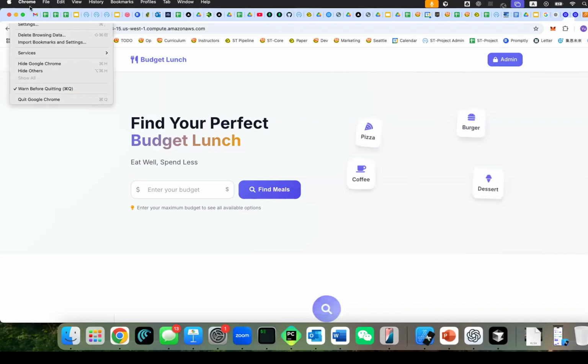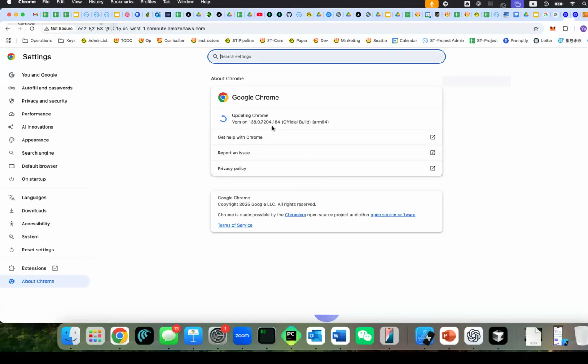Even for Chrome, at that time they claimed that Chrome updates very frequently, every few days, and then they tell you there's a new version. See, the version number is 138 and then point zero point, there are a lot of points. I think the very last number corresponds to a commit change. So if someone makes a commit, that number is bumped up by 1. But not a major version. The major version right now is 138, right?